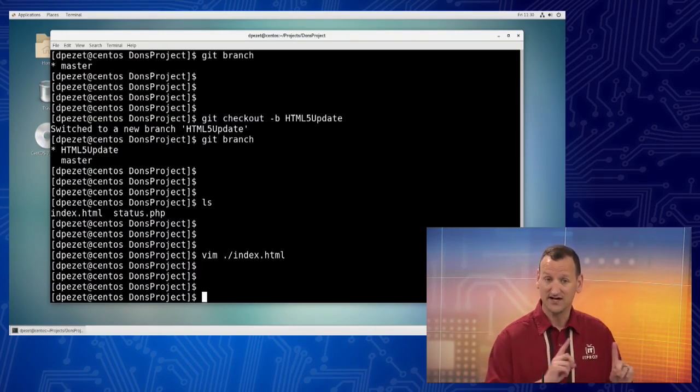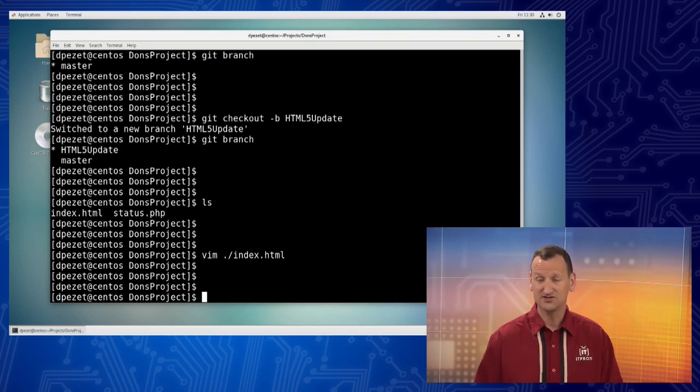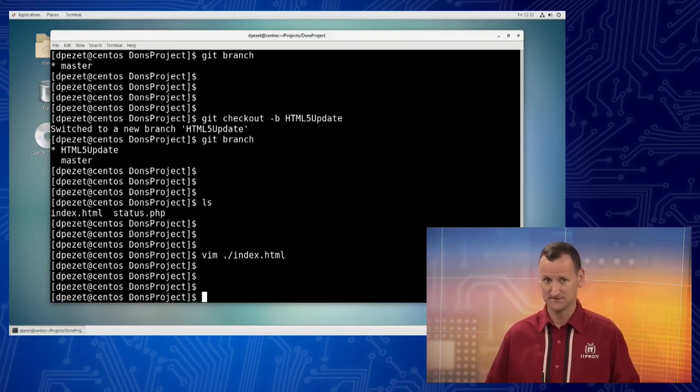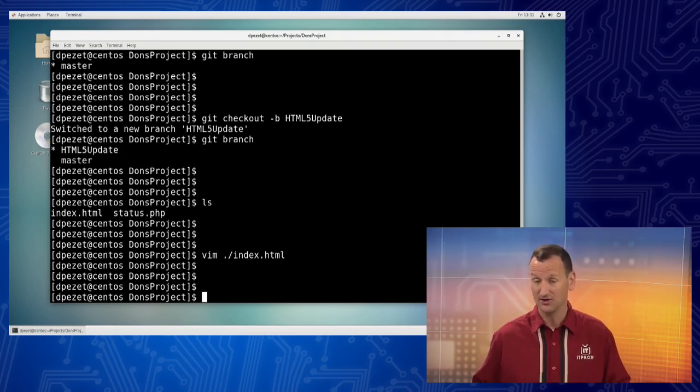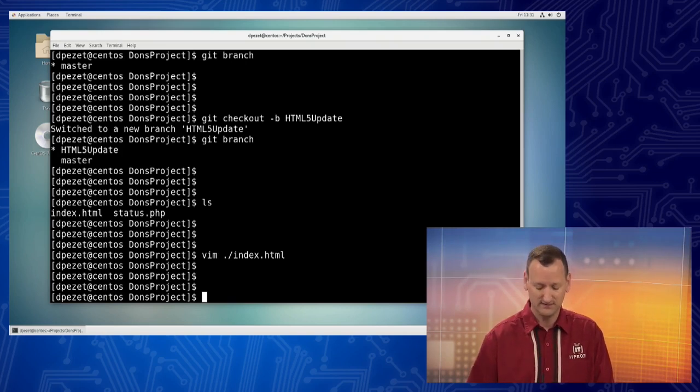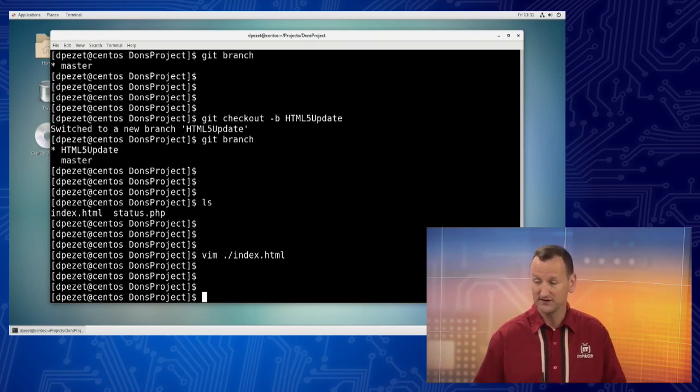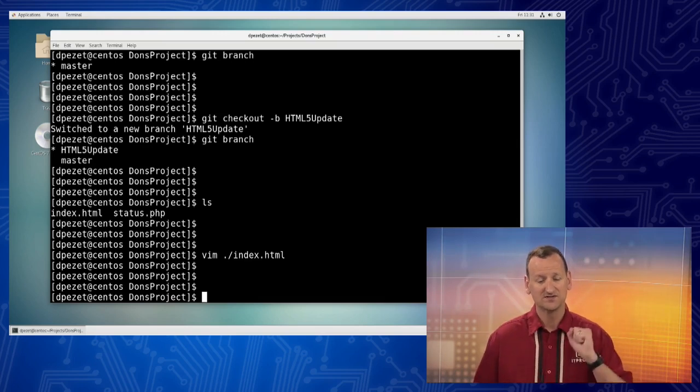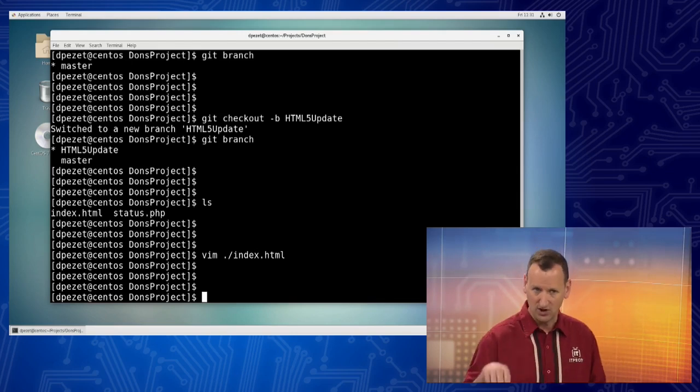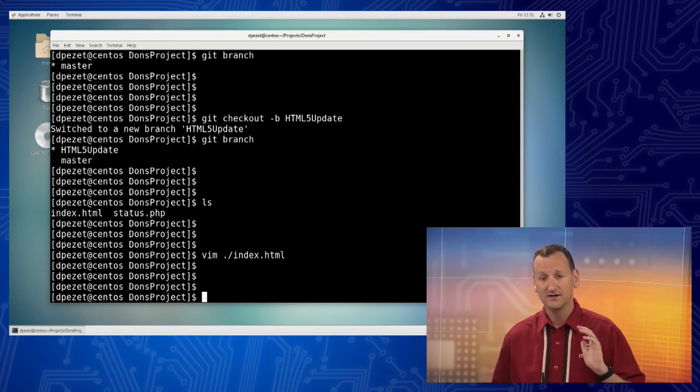I didn't make a change to the master, though. I just made a change to this branch. There could be 1,000 other devs all connected to master cloning it right now, and they won't see my changes. If they connect to my branch, though, they'll see my changes, all right? And so now that I've made those, I can then submit those to be pulled into the main repository. So I can send a pull request, which may be as simple as an email. I can email whoever is controlling this repository, and I can say, hey, I've got this branch called HTML5 update, and I've made some changes.